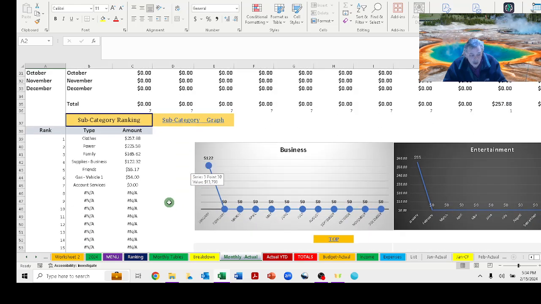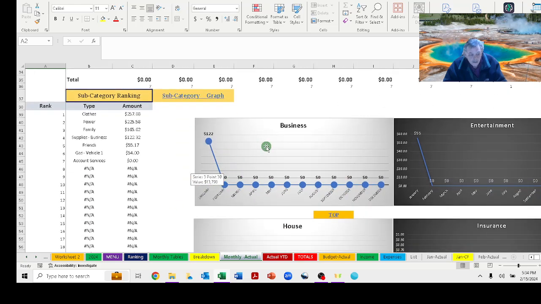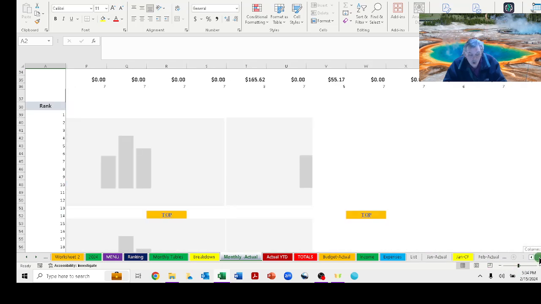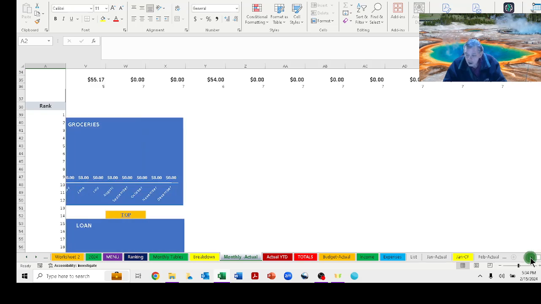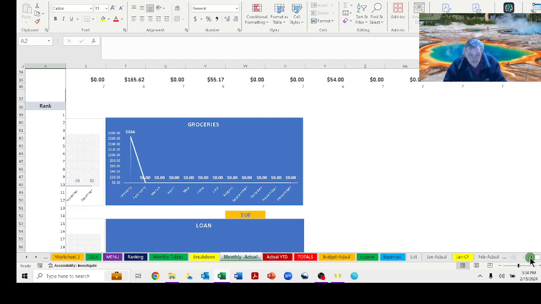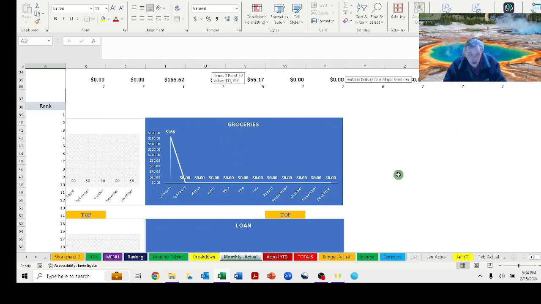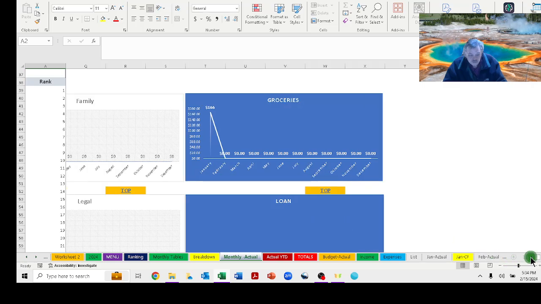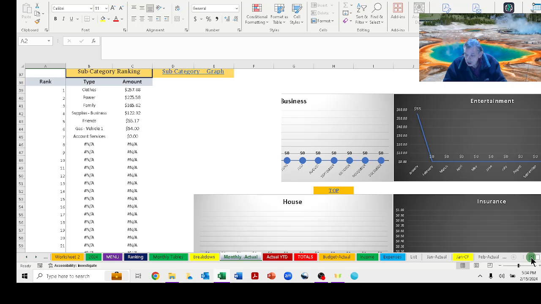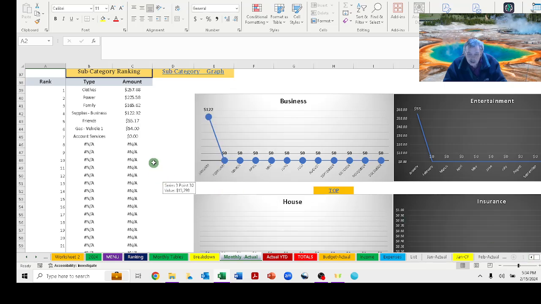And then there's graphs in here to show on each category what your spend is on each one of those. And it just goes all the way over here. Too far. This is the bottom part of the subcategories. So again, sometimes it's easier just to look at the graphs to see where you're spending.